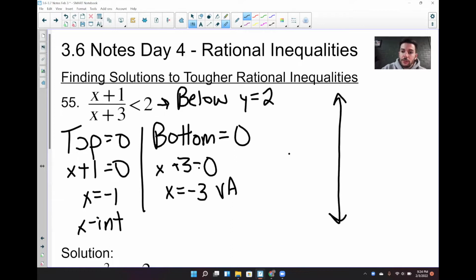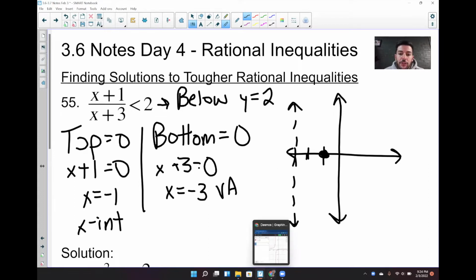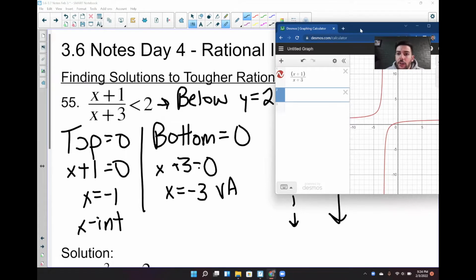Okay. So we're still going to sketch our graph. And again, we can put in the information that we know, right? So our x-intercept being at -1. So there's our point. And then we have x = -3 is my vertical asymptote, right? So there's my vertical asymptote, just like that. And then I have it pulled up on Desmos here. So let me go to that. And so there's our graph right there.